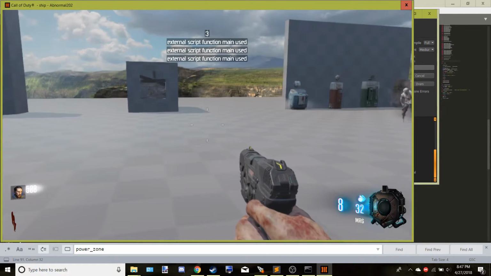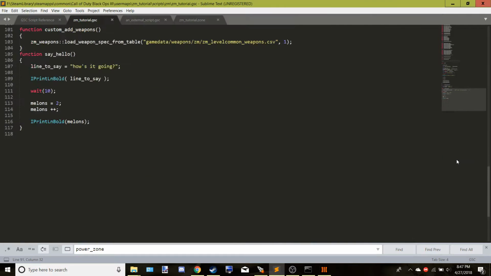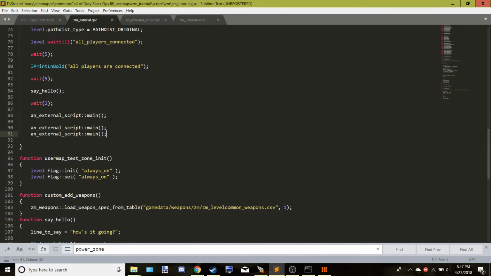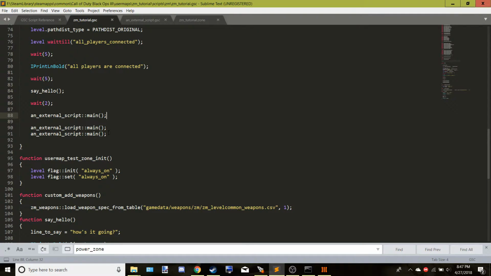So it says 3, and then there it is, 3 times. It called it. The computer read this line, so it jumped over to the other script and executed this code. Okay, so that's how you deal with external functions.